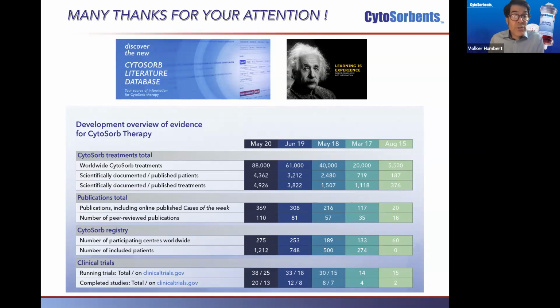And the registry is also growing bigger, and every center is encouraged to participate and share their experiences with the registry. And last but not least, we know that clinical trials are needed. I presented you some approaches, the REMOVE trial. There are other approaches also in endocarditis planned or even ongoing. You find a list on our website as well as on clinicaltrials.gov.